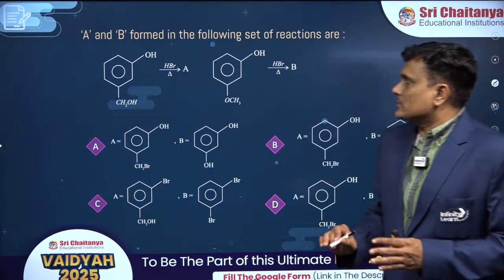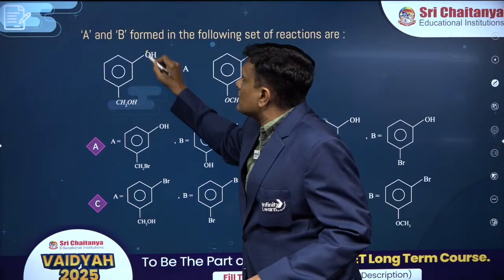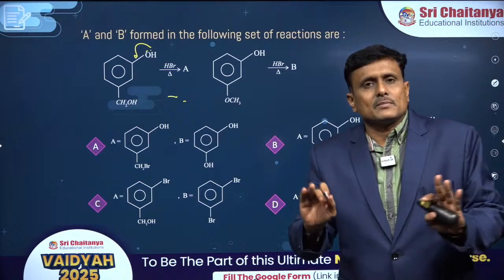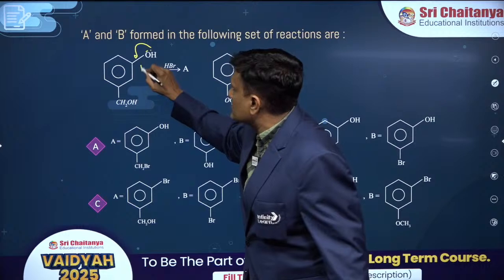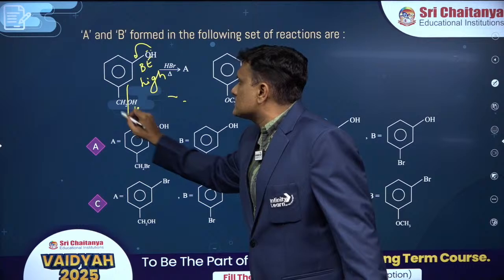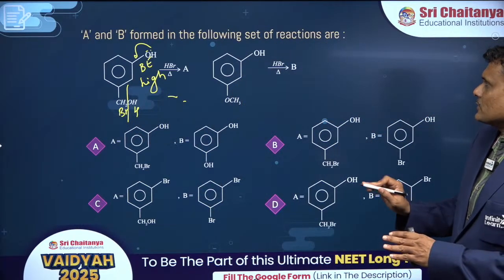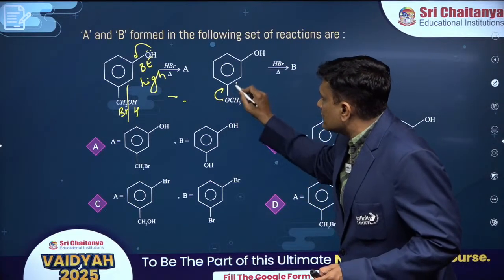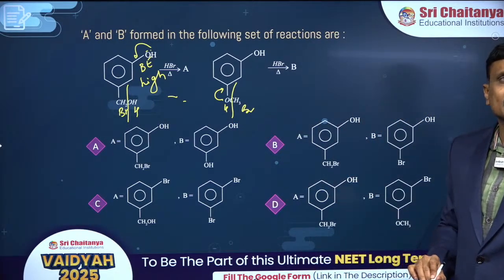Now you can see that when we are talking about the reaction with HBr, the phenol OH doesn't involve in any sort of cleavage. Remember, phenolic OH does not involve in any sort of cleavage because the bond energy is high due to resonance. So this goes with HBr. That's all. So A has CH2Br and the phenol has not gone. And over here also the same, phenolic OH does not break with HBr. So you can see A should be the right answer, isn't it?